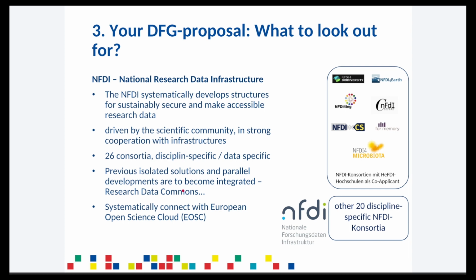We have 26 consortia. The NFDI is supposed to systematically develop structures for sustainable, secure, and accessible research data. It's driven by a combination of scientific communities and infrastructures, and it's expected that you make a link to your NFDI consortium in your DFG proposal. They are discipline specific, they are data specific, and they are really strongly evolving their services. So it's really good to have a look at their websites or their community events every once in a while.